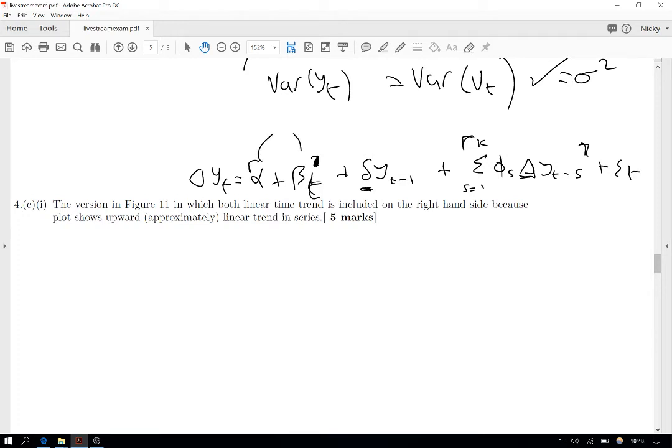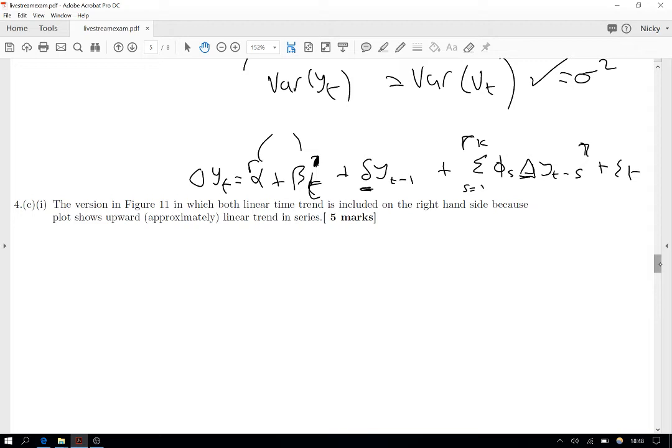In this case, we wouldn't want to set alpha or beta equal to 0, because it looks like the graph of GDP has a shift and a linear time trend in the mean. So remember, the key point here is that there are 2 ways you could have a linear time trend. It could be that y_t is just a random walk. In this case, there's no explicit t for a time trend. You don't have alpha plus beta t in the formula for a random walk, but we can still show that the mean of a random walk will be a linear time trend. Or there could be no unit root and y_t just is a time trend plus a shock, and they would both give a broadly similar looking graph. They would both increase over time in a similar way. So we need to allow for this when we want to test.